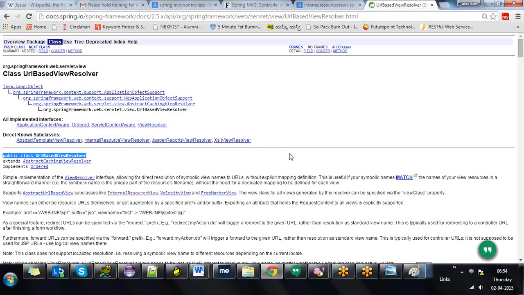The implementation here is the view navigating strategy that maps the view name to the URL resources.